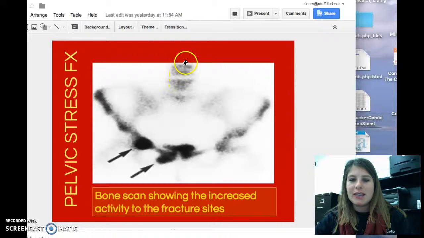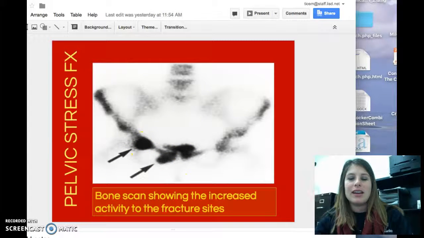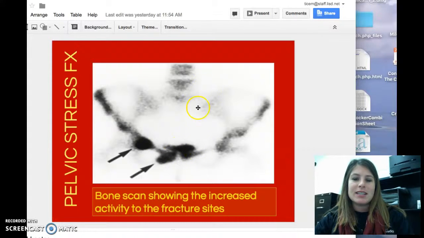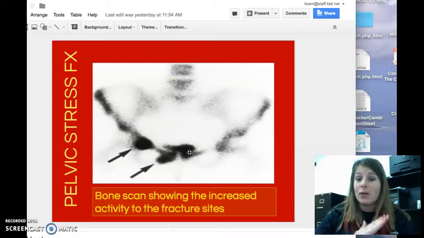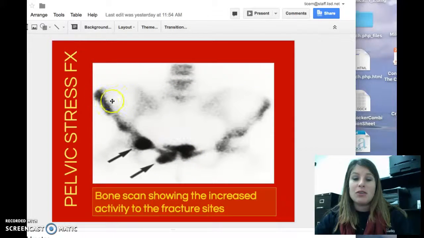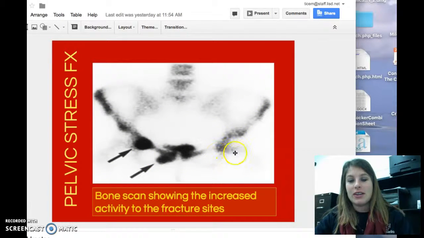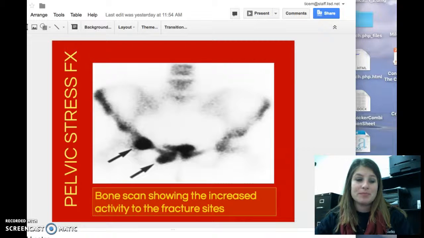So here's our bone scan right here. Here's our spinal cord. Here are our two different sides of our pelvis, and this increase in the black area is going to show the added stress to that pelvis area, and that's where our stress fracture is going to be located. And you can see, especially because everything should pretty much be even on one side and the other. So you still have this up here and you have this part up here, but this area is not on this area. Your body's kind of made in pairs, so when you see something on one side that's not on the other, chances are there's something going on.